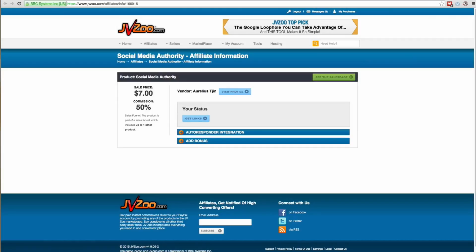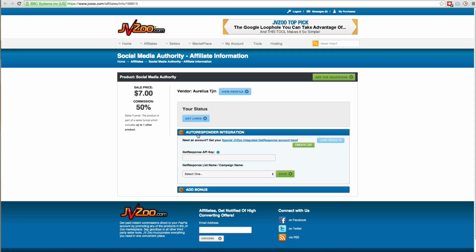All right, so you can see other things like your affiliate can actually integrate their own autoresponder as well. So then they will be able to build their own customer list. But this kind of doesn't make sense, unless you want to segment your list, because they're driving their subscribers to your product, and then those customers go into their autoresponder again. So that doesn't quite make sense unless you really want to segment it.